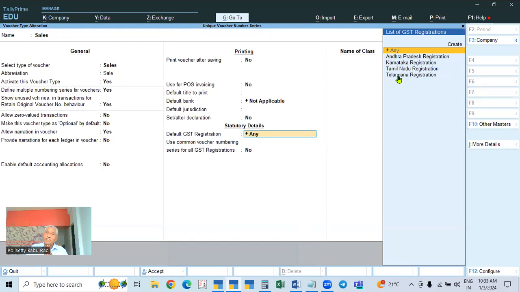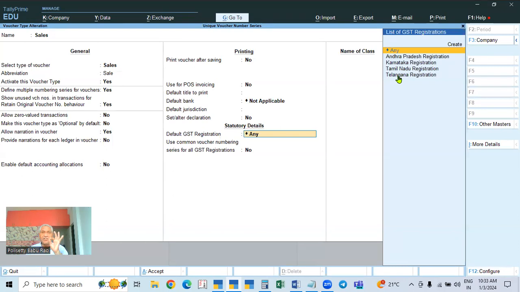So if you select a registration, till you complete all the entries in that registration, it will not change. If you want to work on another registration, you have to select and change the registration. Then again, till completion of the work on that registration, it will be there.